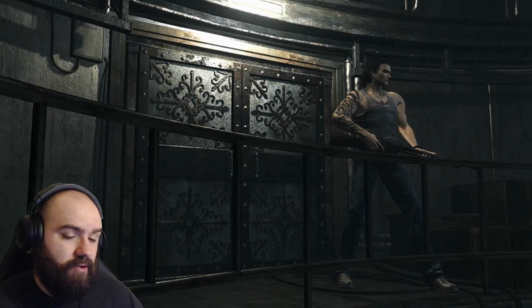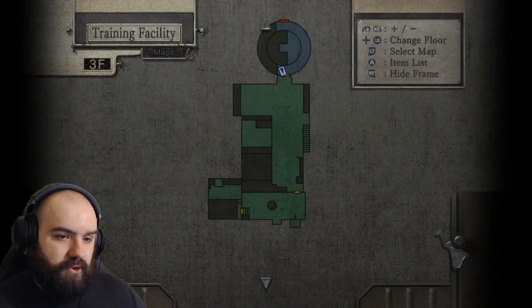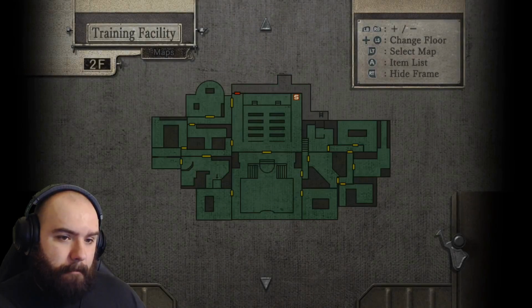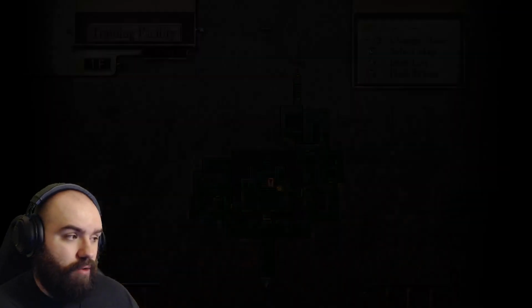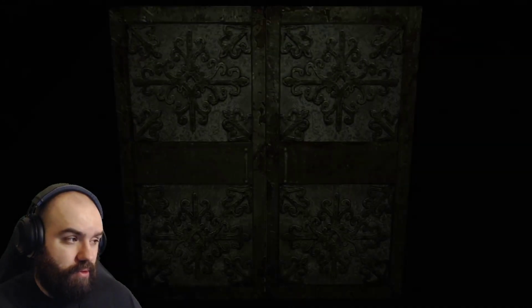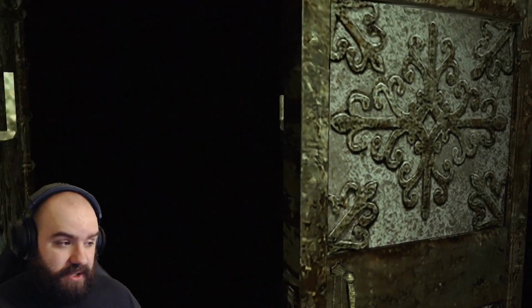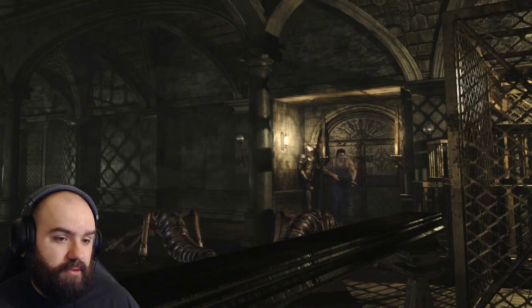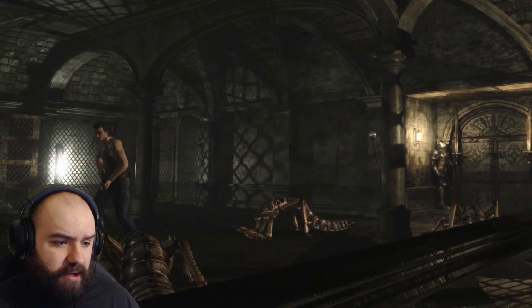Well, at least we know what we have to do here. We have to put the 3 tablets in to unlock that door. So that eliminates that. Now we can go up on that lift and look for the other 2 tablets. Unless we've missed one somewhere, but there's only one way to find out.